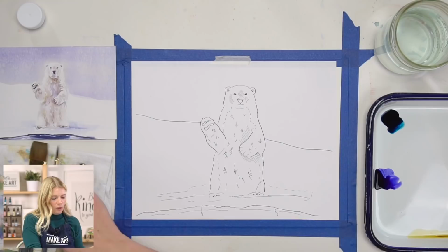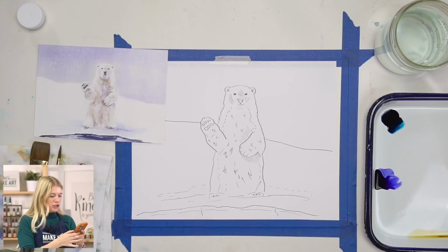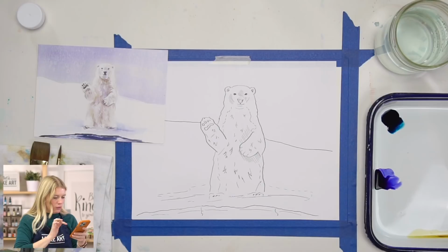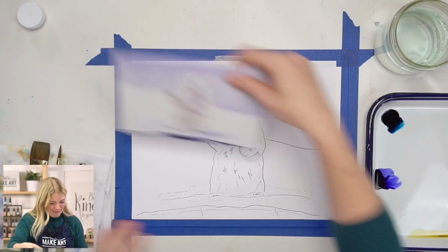Before we get started, I just want to say that I'm super excited to paint this polar bear, and I found the reference photo for it on unsplash.com, which is a website you can use to find reference photos that are commercial free or royalty free. Hans Jürgen is the person who photographed this. Thank you, Hans. That way, if you want to see the actual reference photo that I based this off of, you can go and look that up.